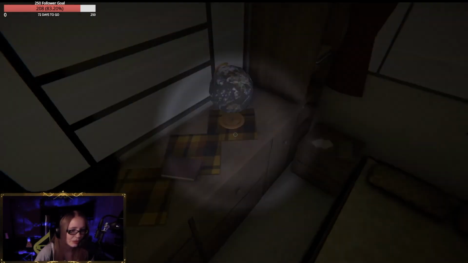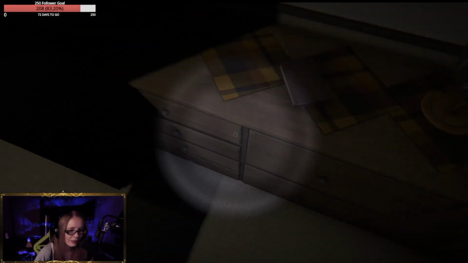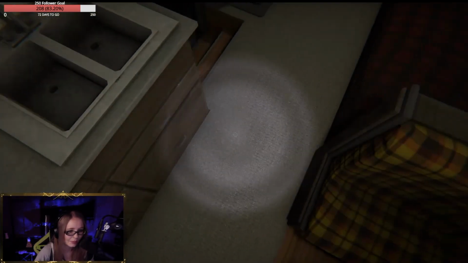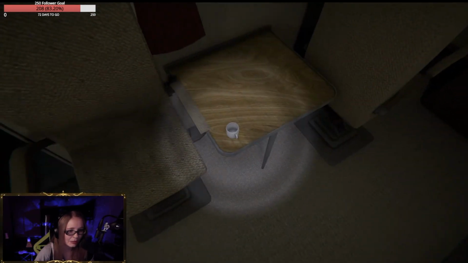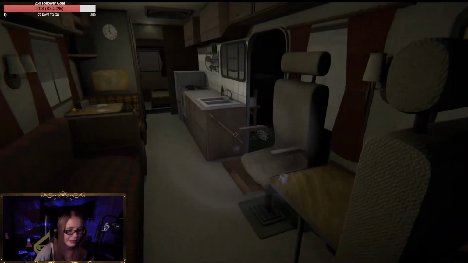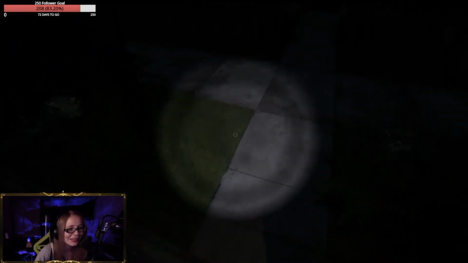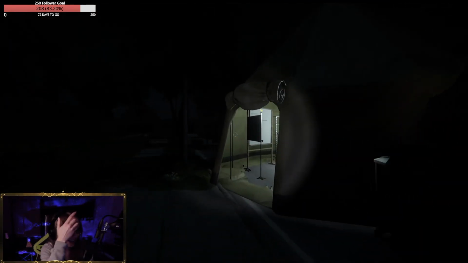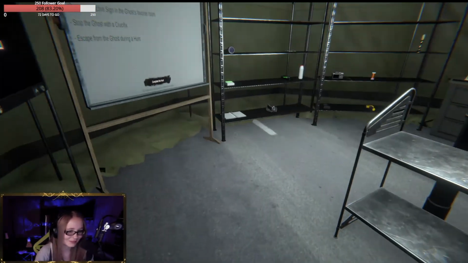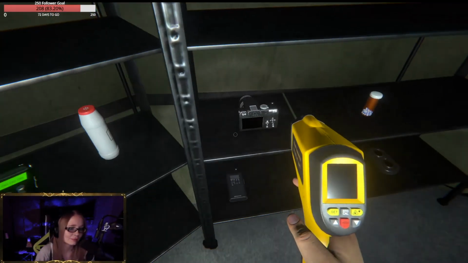I can't open these drawers. Nothing. Nope. Nada. There's a cup. I can't pick up the cup. Nothing. Nothing in here for me. What is that? Oh, I thought that was an axe. That's a handrail. It's like, I need that. If there's smokes, there should be a lighter. Yeah, but no. Somebody did not come prepared. Somebody gonna get real cranky.